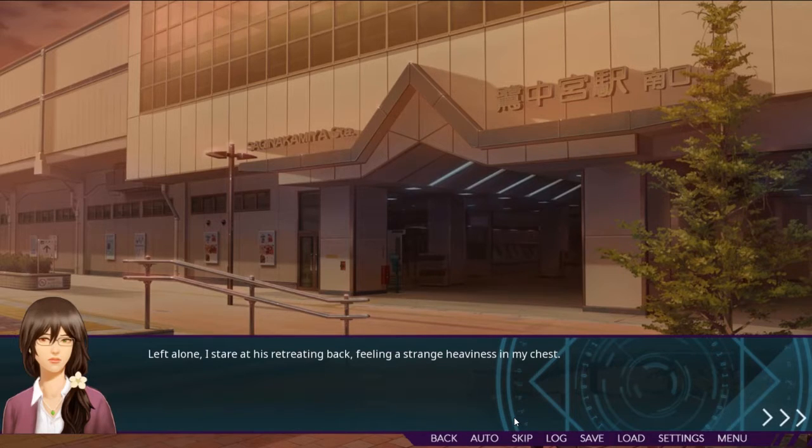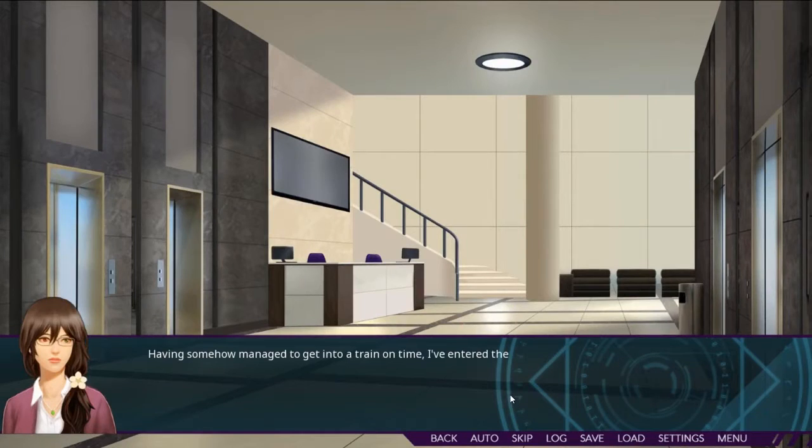Left alone, I stare at his retreating back, feeling a strange heaviness in my chest. I shake my head, hoping to chase the strange feeling away from me. Not wanting to be late to meet Dad, I tear my eyes away from Tetsuya and finally move to catch my own train. Oh no, I hope I didn't miss it. With that thought in mind, I rush off through the crowds and hope I don't have to wait for the next train.